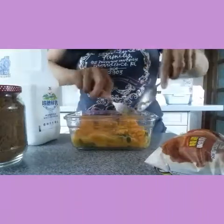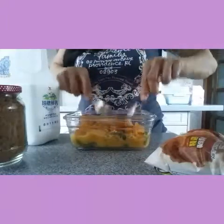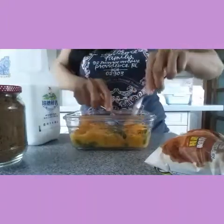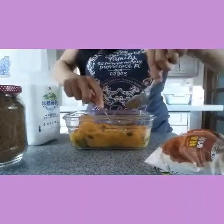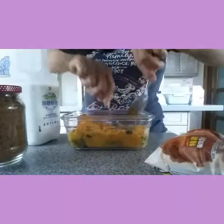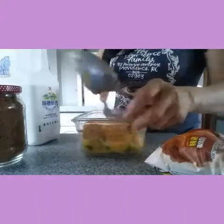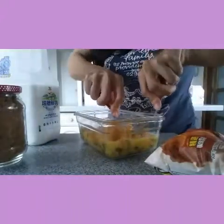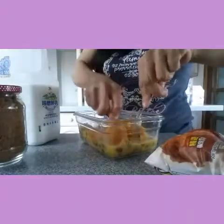Just mash this potato, not potato, a sweet potato. Using fork helps mash nicely. Fork and spoon.